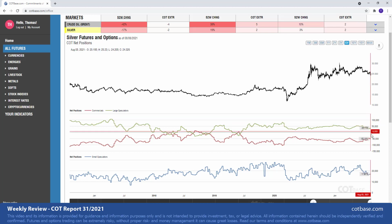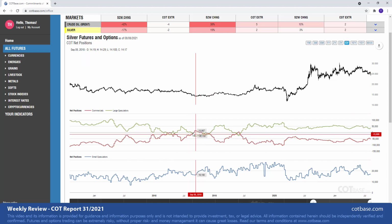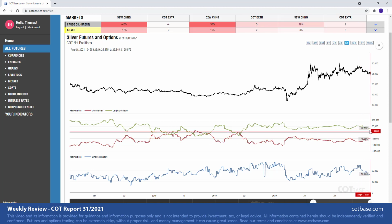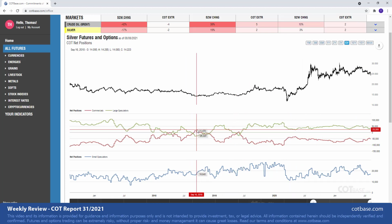As that happens, it would be wonderful to see traders shift their positions accordingly, large speculators decreasing their net long position, eventually going even to net short territory. That could happen. We have seen examples of that. Of course, contrary to their direction, commercials will be adding to their net long after they have decreased their net short positions to zero and turning to net long territory. That would happen. So we'll see what happens.